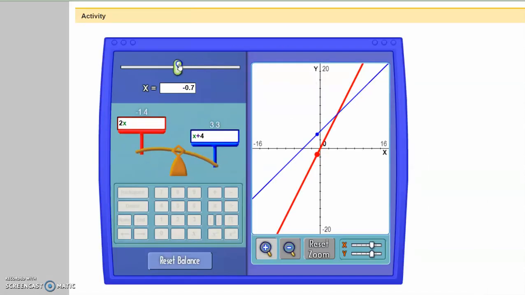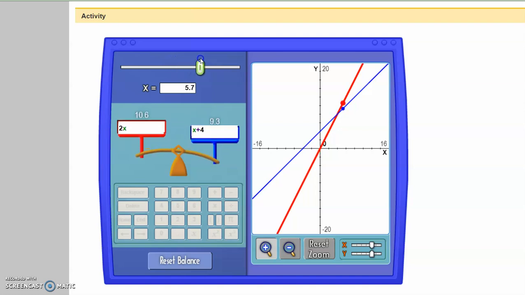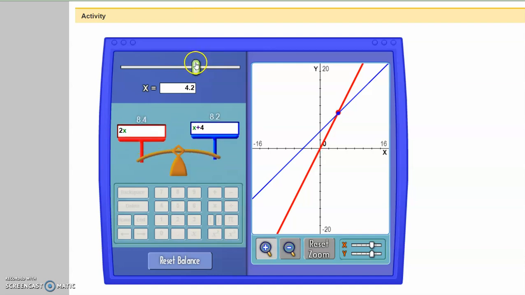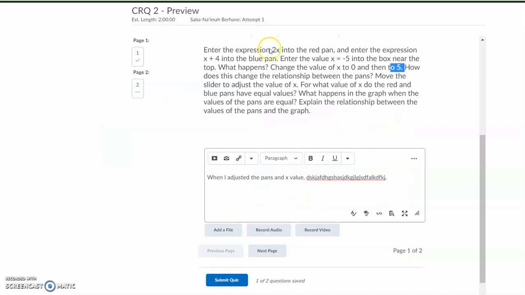So slide it back and forth between about 0 and about 5. What are the pans doing when I go from 0 to 5? 0, 5, 0, 5. Look at those pans, and I know I'm not quite hitting 0 and not quite hitting 5, but this is the general movement. You can slow down and be more careful to be sure that you're starting at 0, but that doesn't really matter. As long as you're roughly at 0 and roughly at 5, you are fine. So what changes as you go from 0 to 5? You can describe the pans, the graph, and it asks you specifically about the pans.